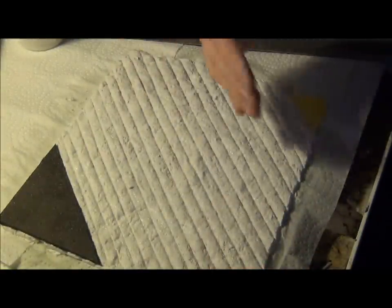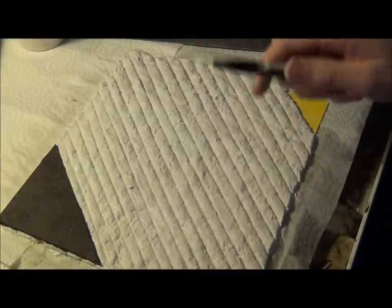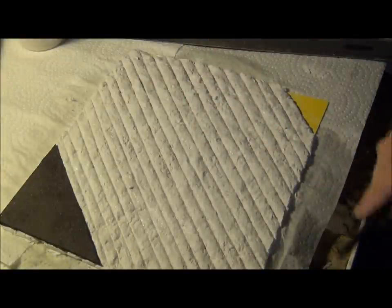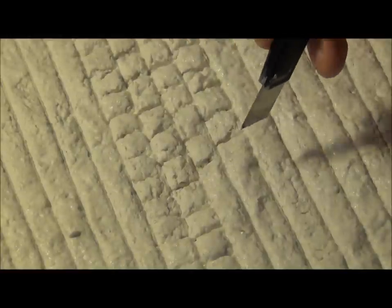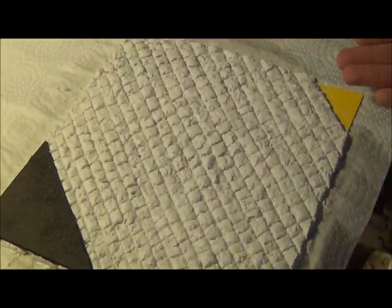I just took my ruler and made a bunch of lines in it, which actually looks pretty good. Now I'm going to do some horizontal lines with a knife. I'm not going to make it in squares — I'm going to make them offset, like a real street. Then I'll probably push down on it a little more to blend them together, because they're rising up pretty high. Here is all the flagstones I made. It looks like a lot of work, but it probably took me about 10 minutes. I've probably been working on this for less than 45 minutes so far.